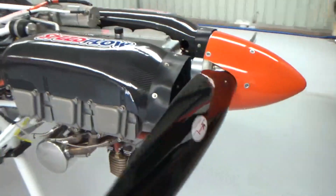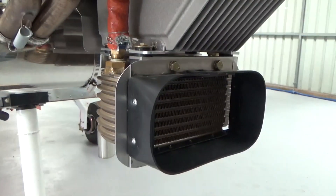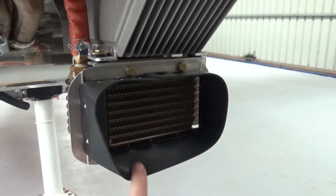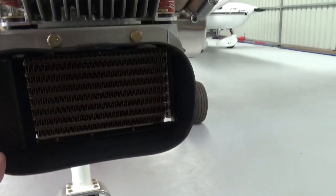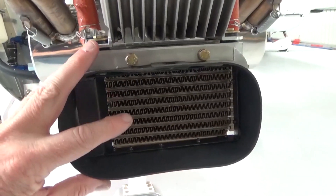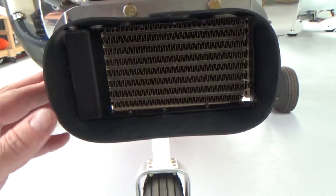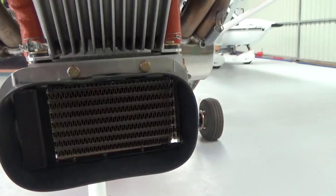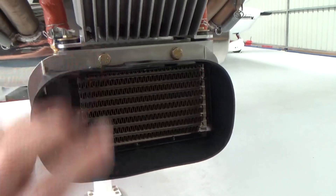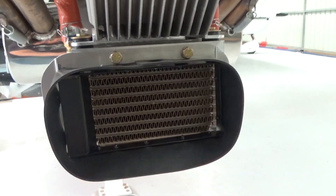This morning I manufactured my oil cooler lips — just some L-angle rubber from Clark Rubber. Me being pedantic, I painted it all inside. The oil cooler is offset in the cowl so it's a bit smaller, so I just made a dam on this side with a bit of L-angle, angled it out, sat it in black paint, and riveted it all on. I haven't put the cowl on yet, but this sort of just gets it out of the way — it can bell-mouth a bit if it needs to.